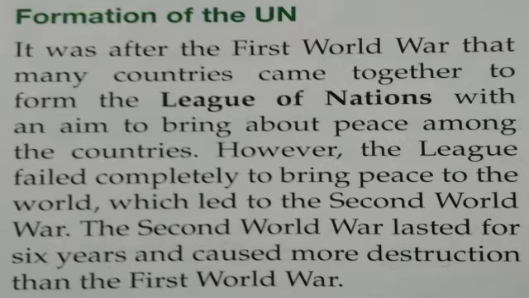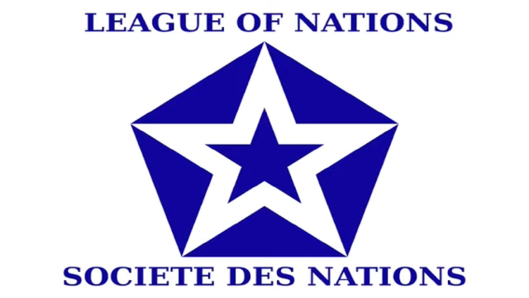It was after the First World War that many countries came together to form the League of Nations with an aim to bring about peace among the countries. Many countries tried to maintain peace after the First World War so that there should be no next war. However, the League of Nations failed completely to bring peace to the world, which led to the Second World War.